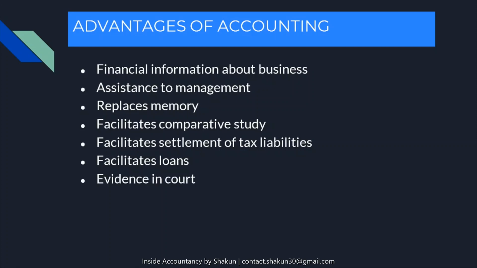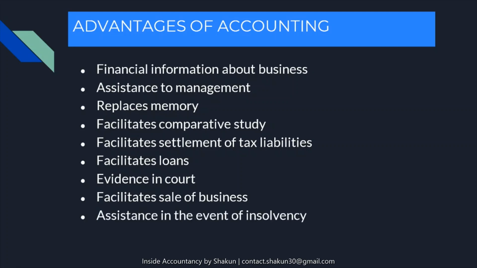The next advantage is evidence in the court of law. Now, since systematic records are maintained, everything is a documentary evidence, so it can also be presented in the court of law. Facilitates sale of business. Now, if at all somebody wants to sell his business, then the accounts maintained by him will enable him to ascertain the proper purchase price. So the purchase price cannot be ascertained until and unless proper accounting is done.